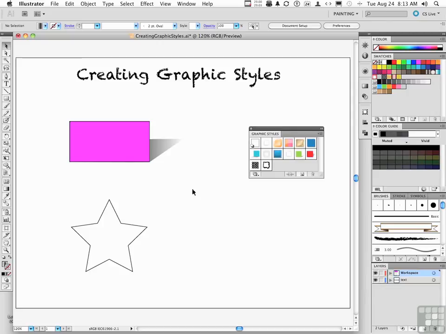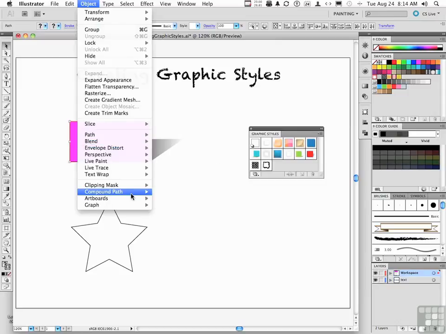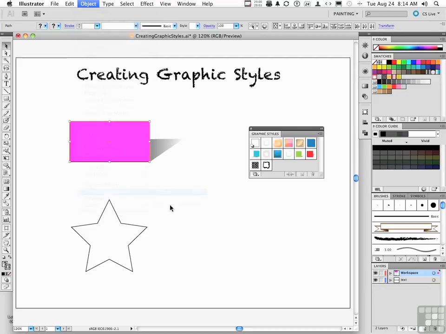Ready to save it. Come over here and you grab and select everything. But you can't. Understand something about graphic styles. Graphic styles must be one object, not two objects grouped together. Now, there is a trick you can try, but it won't work. And that is if you go to the word Object and go down to Compound Path. Compound Path is designed to let Illustrator think multiple objects are one, but then they take on all the characteristics of one thing, and you can see that's not going to work either. So what do we do?